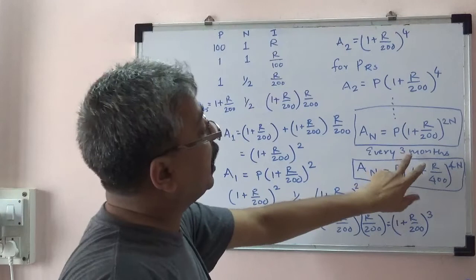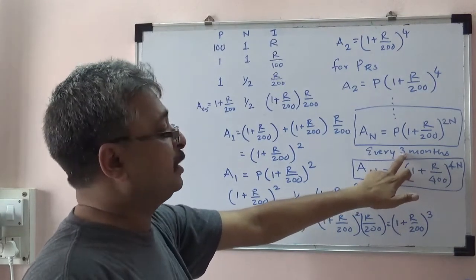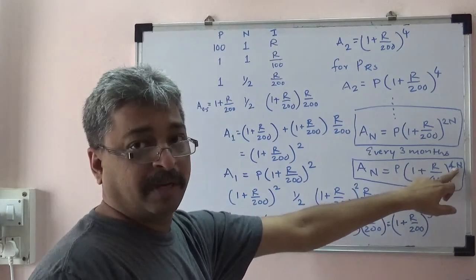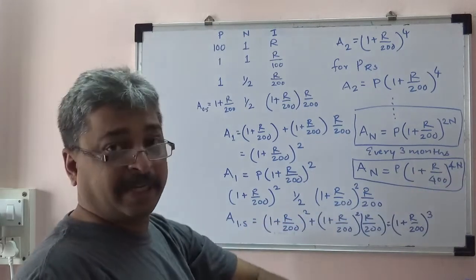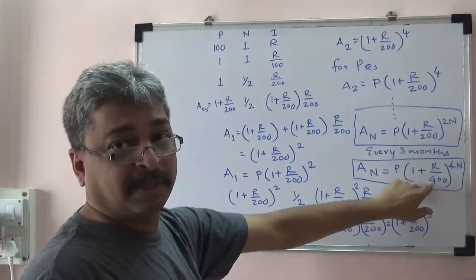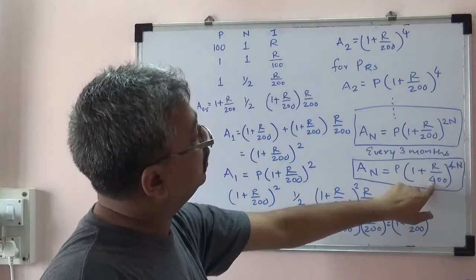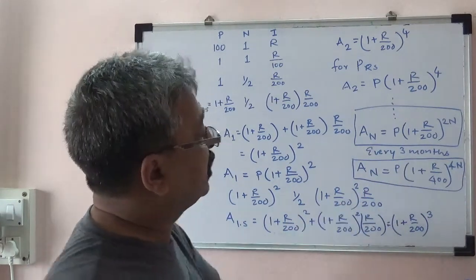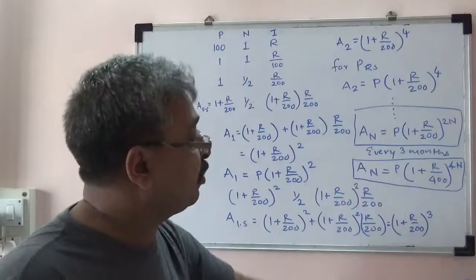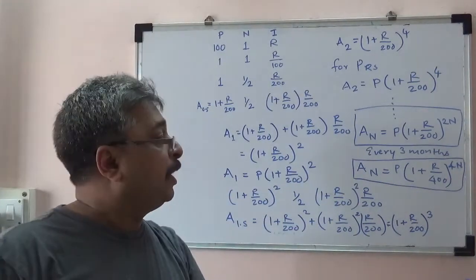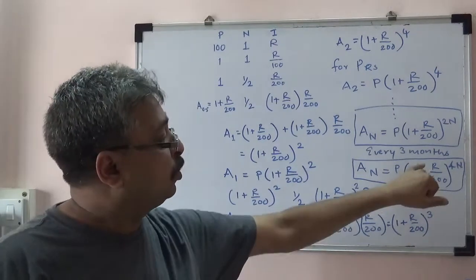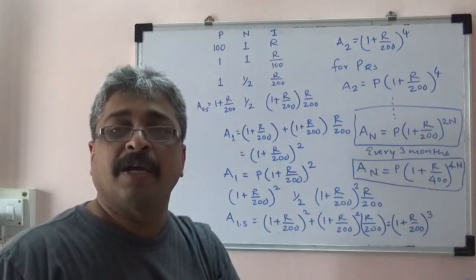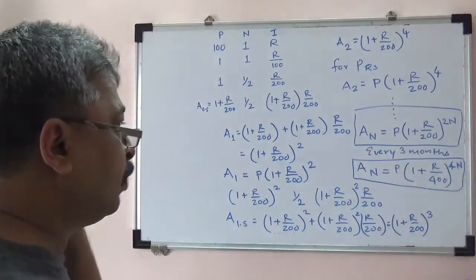Okay, that is the final formula for compounding every 3 months. Now, if you compound it every month, the denominator would become 1200 and the power will become 12n. If you compound it every day, the denominator will become 36500 and the power 365n. You will have to really check this number, but that is how it is going to go. Everyday calculations are also easily possible. You extend this formula up to every day, and every day is 1 upon 365. So 1 upon 36500 into 365n would be that formula. Okay, so this is how compounding actually works.